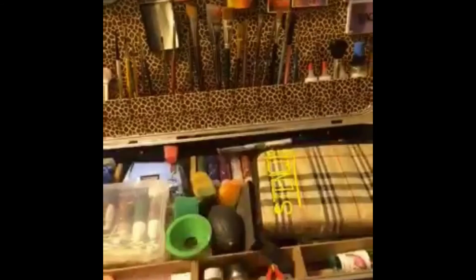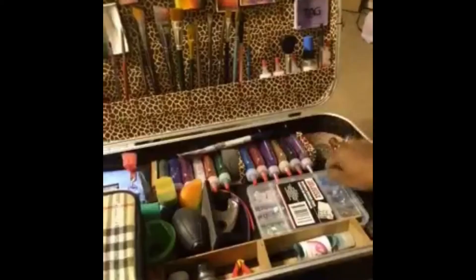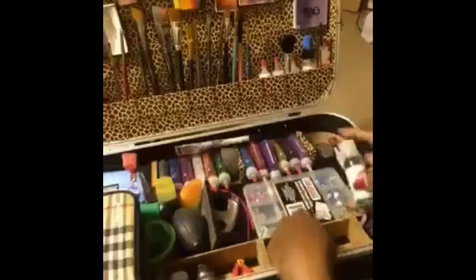Over here I've got my stencils. I was going to hang stencils up here but I actually like having them in this zipper case because I have so many and I'm used to keeping them this way. So I've got all my stencils in here and I like having them like that — it fits perfectly in there. I've also got some sponges.